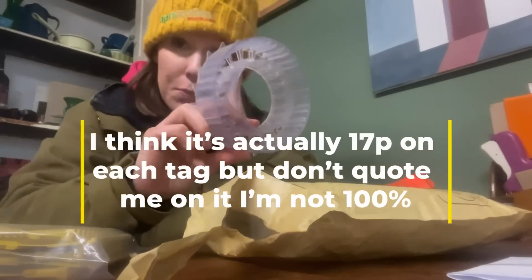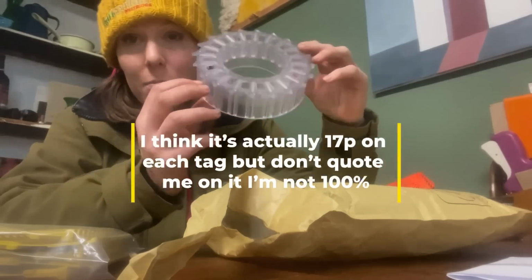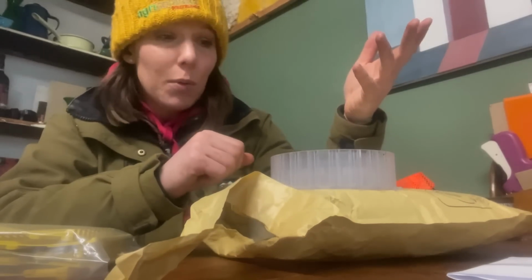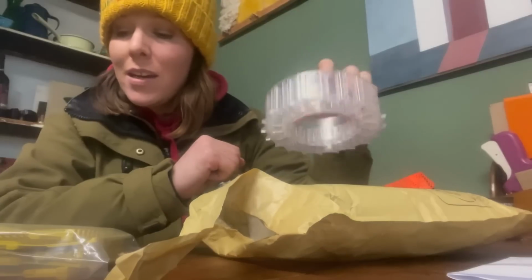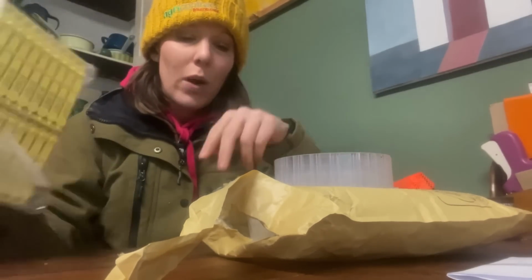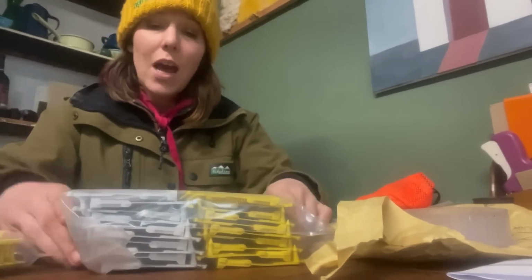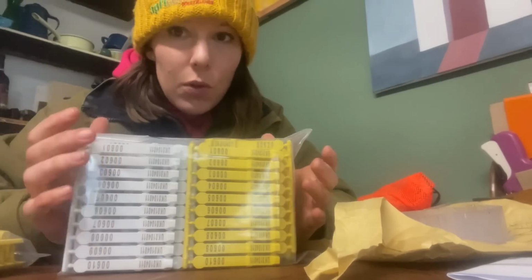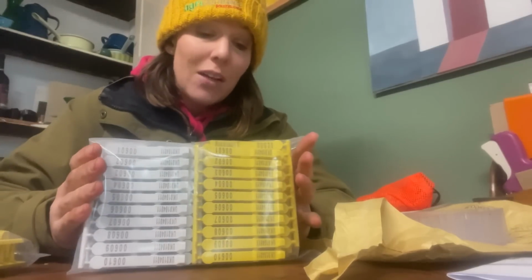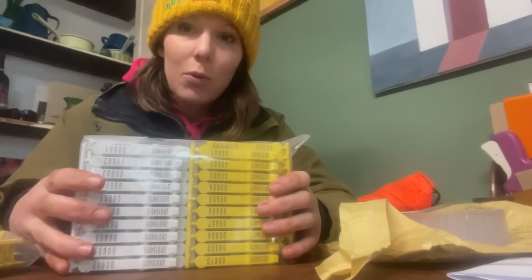You can buy these preloaded, but it does put an extra couple of pence on every tag that you buy. And for the time it takes for me just to sit at the kitchen table loading them up, obviously it isn't an issue when you're just using your slaughter tags because they are just one number, it doesn't matter. But when you are using the actual double tags, you have to be fairly careful that you get them consistently following each other. That is really important. I can see why people would buy them. It is a job for the kitchen table, to be fair.